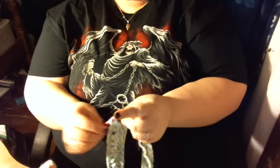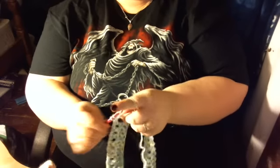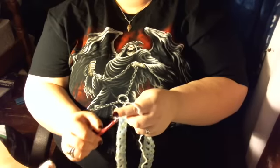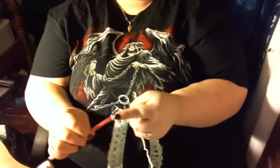And then I am going to do another row. So this is row 1 that we are doing now. We are repeating row 1. And then as soon as I get this row finished, I am going to show you how to repeat row 2.